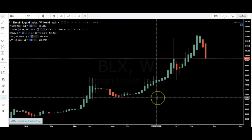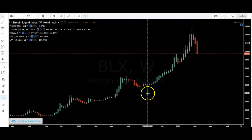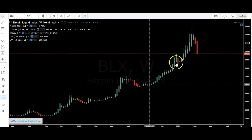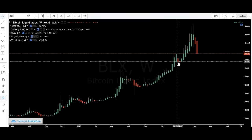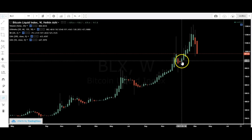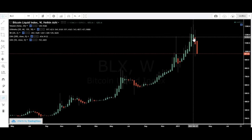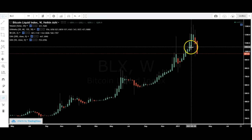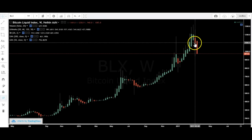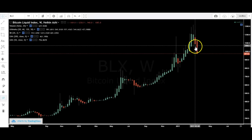Weekly obviously is going to have more red candles because it's fine-tuned, zoomed in a little bit. So if we just start with this example here, let's say you're long from this flip at 606, you would have closed on this candle somewhere. Okay, again, you're long from this green candle, somewhere in the 900s. You would have closed. Ideally, you'd be watching this on the weekly, so you'd be seeing, oh, this one closed or opened below the last close or open, so you would place a stop here at the wick. Okay, so that would be 1053, and you can see this would have closed you out from 900. So it's 150 bucks right there.